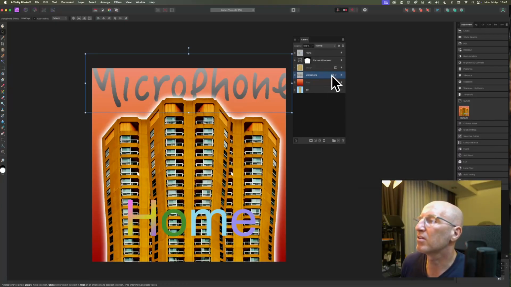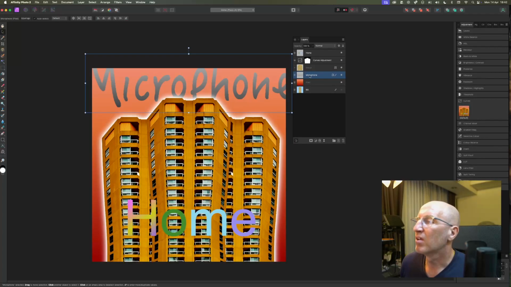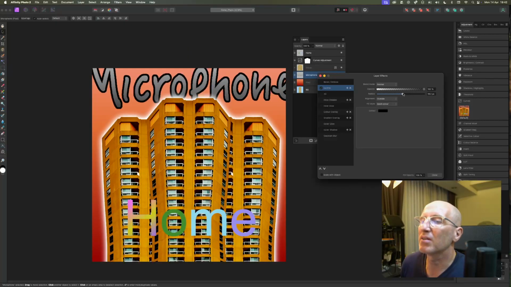Strangely, that is not applying my effects to it. Right, resetting my layer is actually going to help. So let's go back into this, go back to my effects, put on my outline, and then I want it black. Let's turn that up. That's more like it. That's giving it that kind of roughness, and that's really going to make it look better.